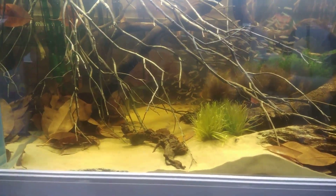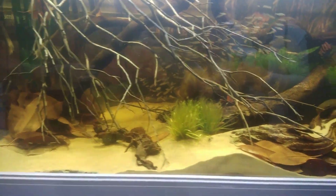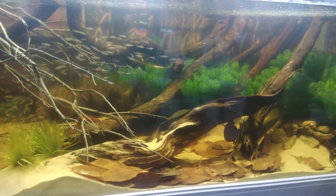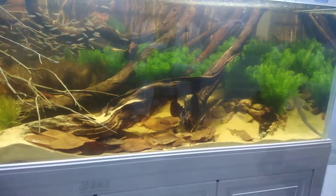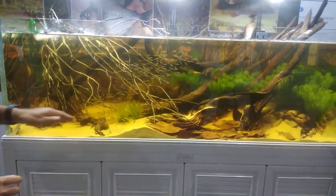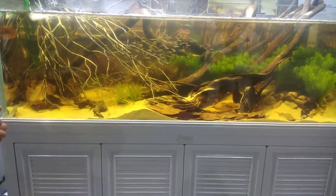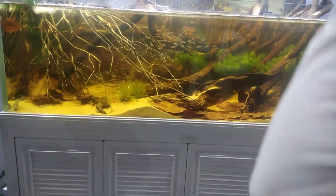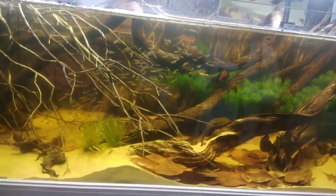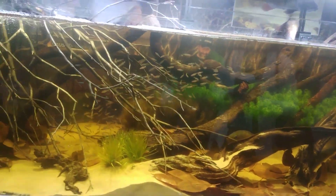But they had the other fishes which live at the same place. This is Hemigramus glary, and they have to be in large groups. The group in here is almost 200, and you see they form one school. And there are some cardinal tetras — Paracheirodon axelrodi. And there are heros, which live at the same place. But there are no algae.